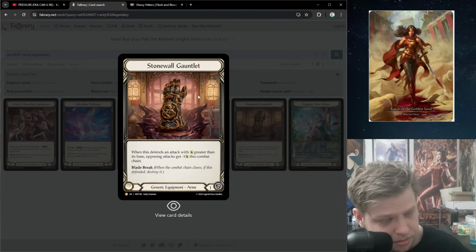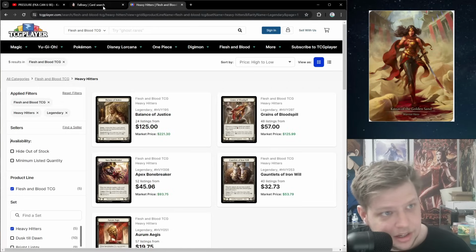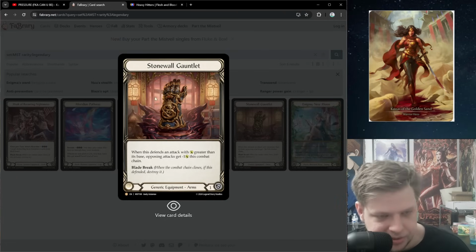No Brute is ever going to play this card. There's a lot of heroes that are just never going to play this card, right? And even Gauntlets of Iron Will is better than this card. No Guardian is ever going to play this card. Maybe these heroes will side it against Ninja, but it just doesn't seem good enough to make a side deck slot for that, right?